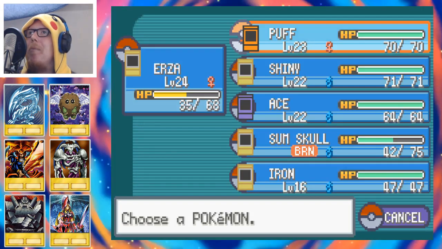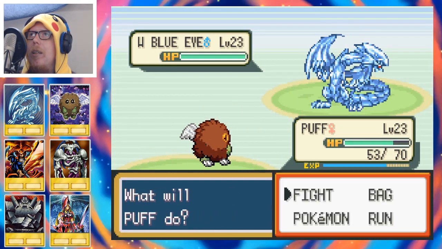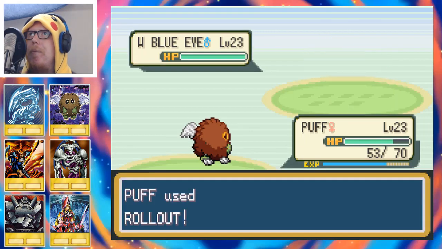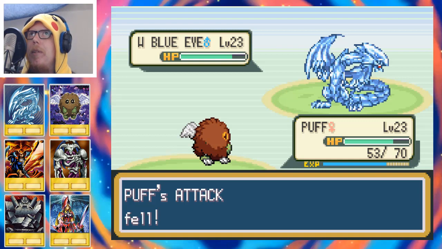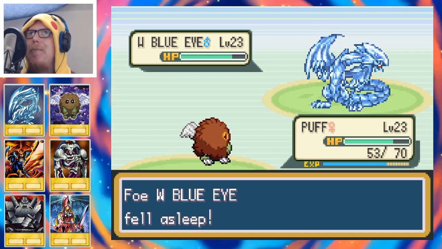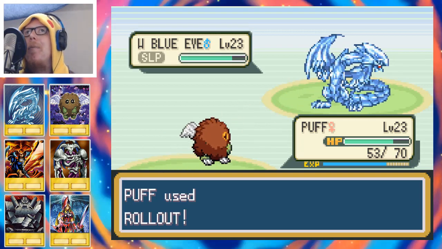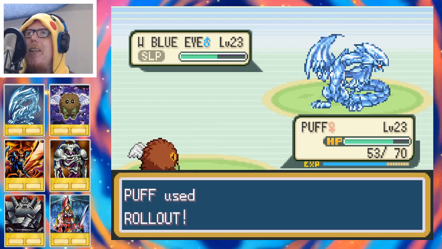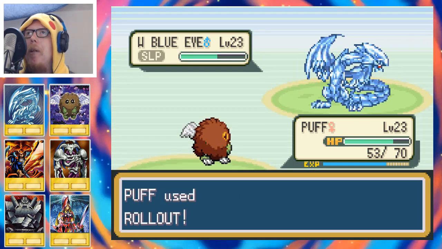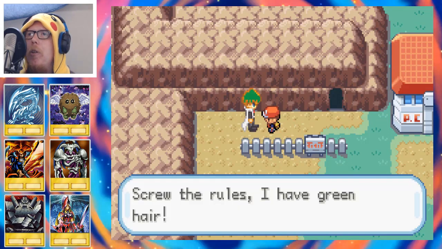I just took Clay off the team. Right, Puff, go. Nay, nay. Nay, nay, Blue Eyes. Can't really put season zero Kaibas in this. Lovely, I love it. I hope season zero Yami's here to try and murder us. It'll be great. Oh, if you lose to him, that's it, your game file just gets deleted. That's it, you're just gone. Would have been great. Right, screw the rules, I have green hair.